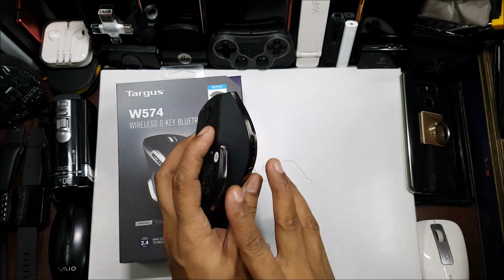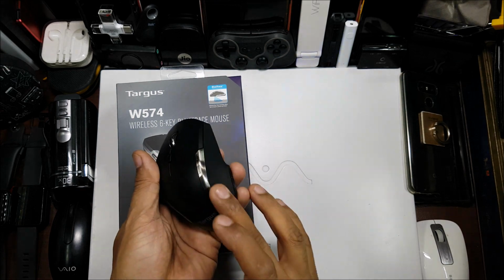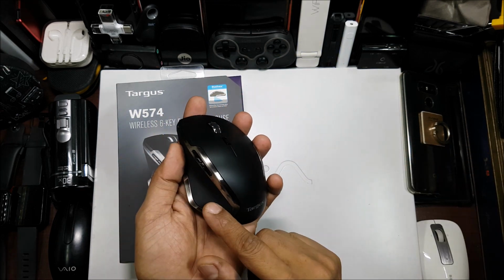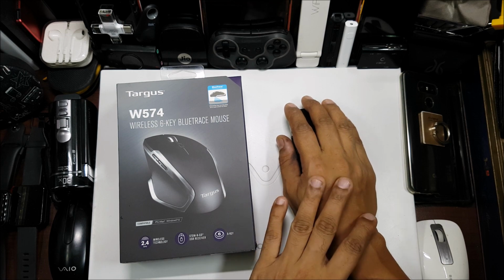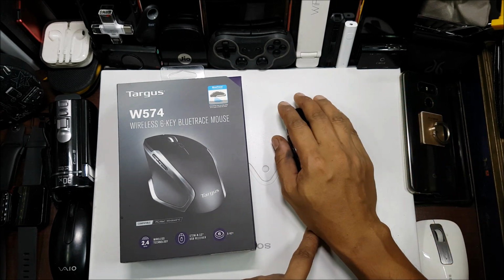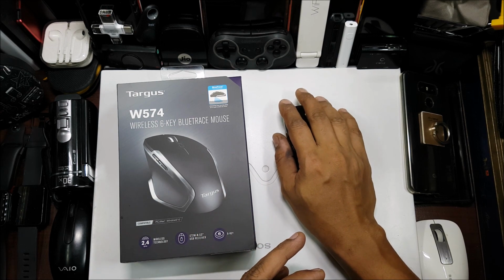This part is completely rubberized, and this one will not go bad that easily, both the sides. So when you grip it, it gives you a very nice grip. So I really like the feel of the mouse. It really feels good, and the wrist actually is resting on the mouse itself. It's not really touching the surface much, so it's very nice. And the buttons are really easy to use.